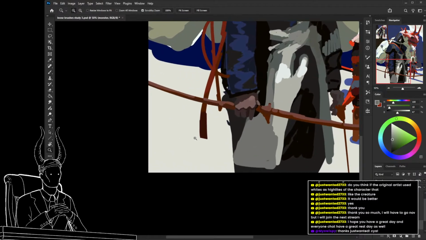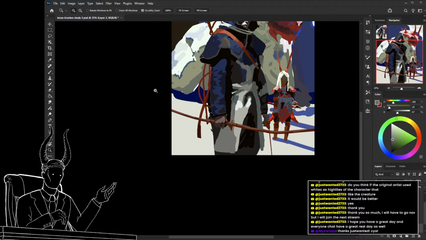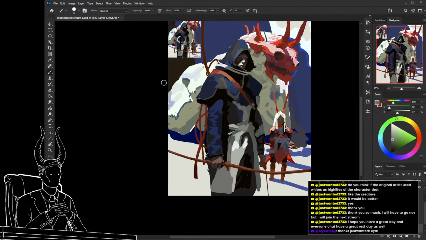Add some variation on the background as well, which it also has some.